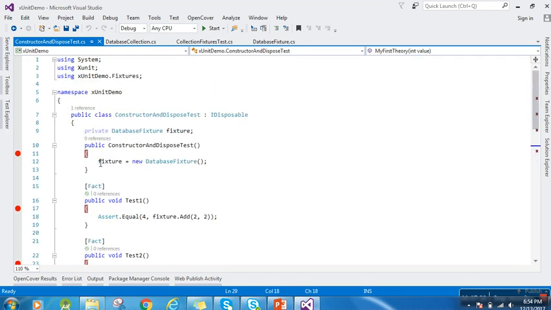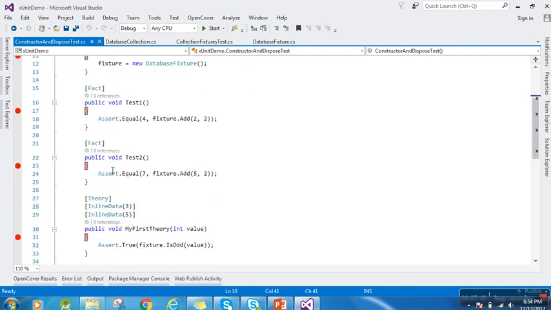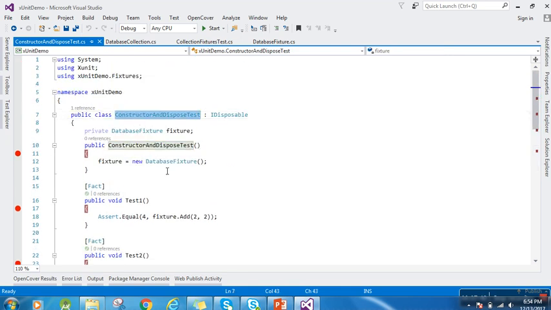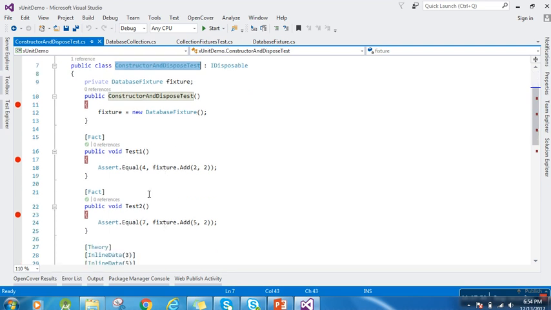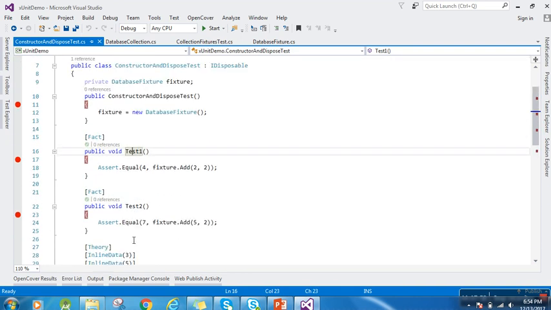We'll see practically whether this constructor gets called 4 times or not. If it is getting called 4 times, then we can say this test class object is being created 4 times, means it is being created for all the tests, fact and theory.